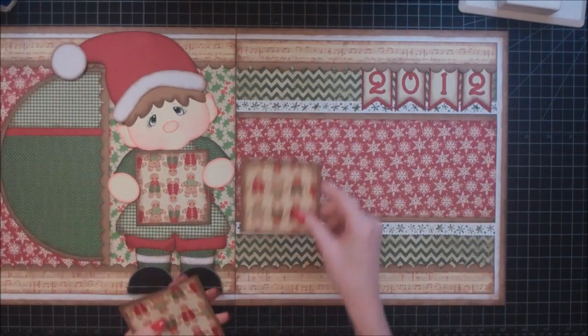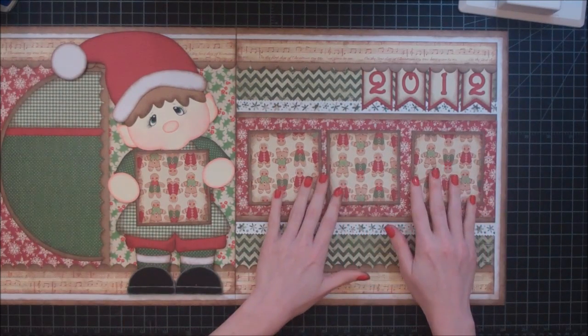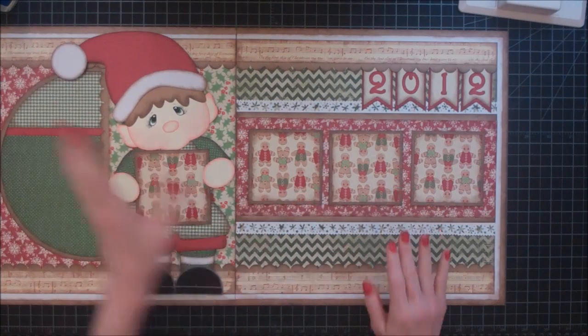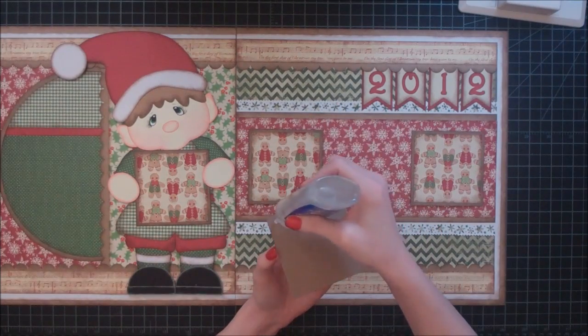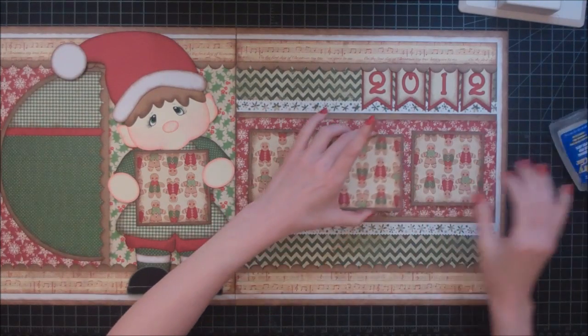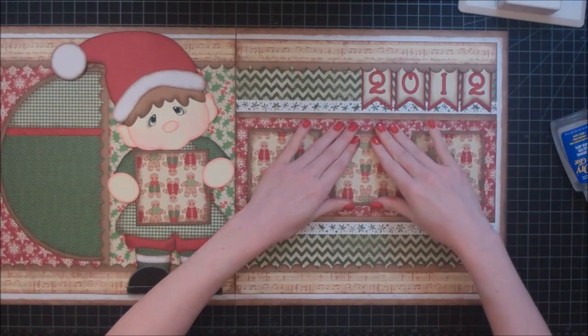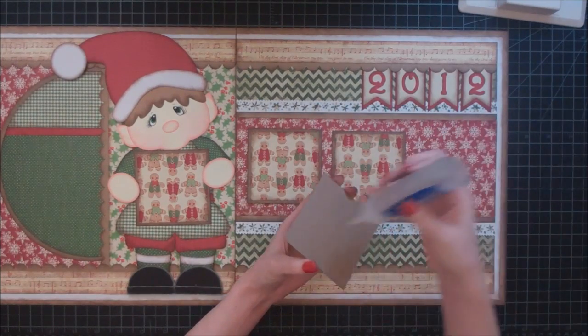So I have 3 more photo mats that are going to go on our border here. So I'm just going to try to line them up in the center. And these are the same size. They're 3" by 3" photos on a 3 1/4 by 3 1/4 base.